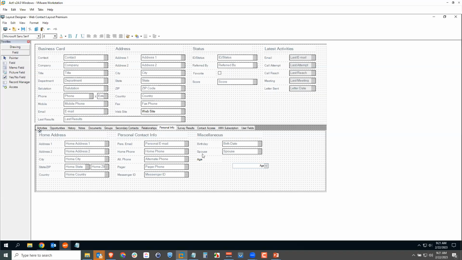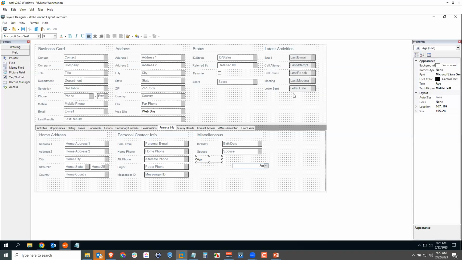The only thing we have to fix now is the color. If I click age, I can't really tell what my color is by looking at this. If I click spouse, I can't really tell either. But there's another trick you can do. If you go to the view menu, there is a properties window that you can display. And you can also enable this by just hitting F4 on your keyboard.